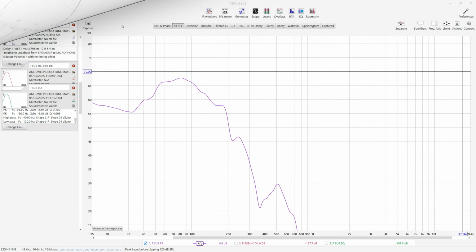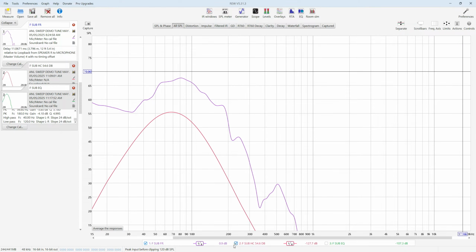Great, so let's move on and have a look at the two common ways that people approach EQ. So I'm just going to use this front sub full range measure as a way of illustrating the two different approaches that people take to doing speaker EQ work. So in the tutorials that I've been making, I'm using a technique where we create house curves for each speaker, and then I'll align them with an overarching house curve for the tune, and then we fit the speaker response to match the house curve, right? And that is the way that I like to approach the EQing of my speakers.